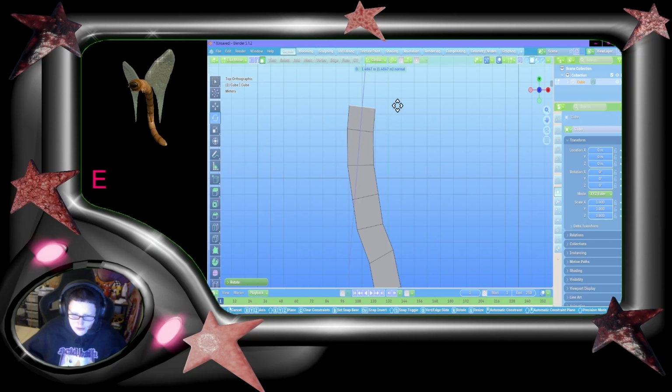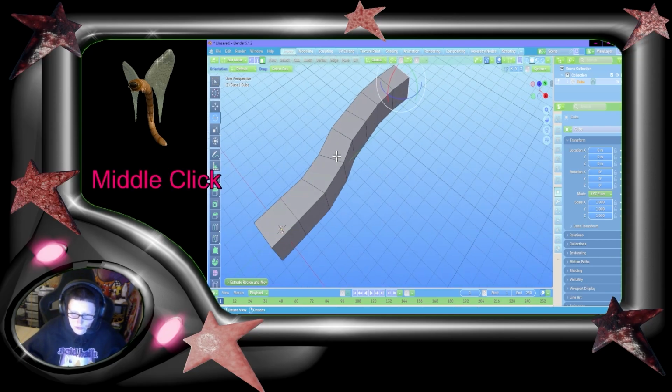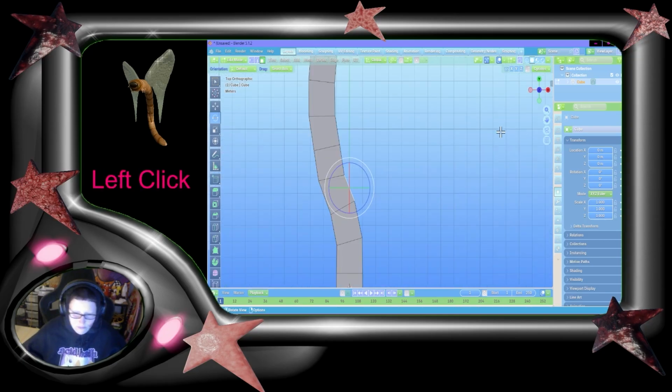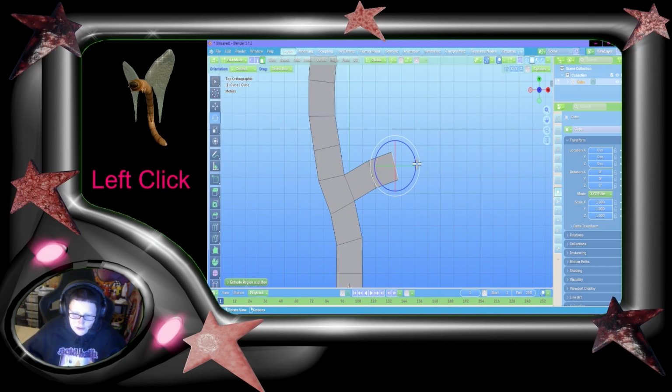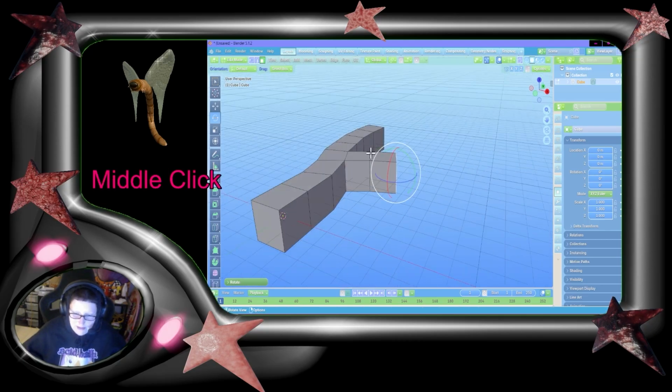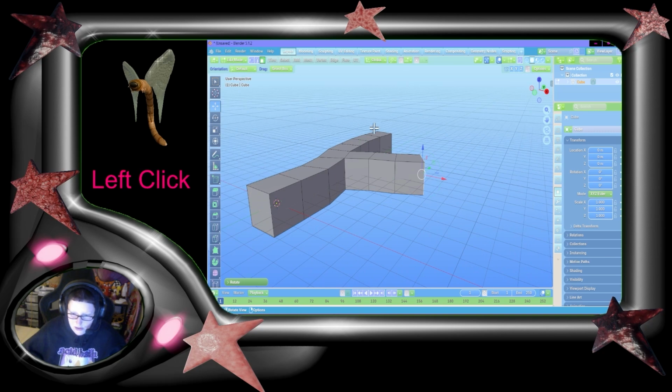And yeah, we're just gonna keep doing this. And also making a fork in the trail, so we'll just grab that face. Grab whatever you want. Bring it out. And again, just turning it. This is just turning the left and right direction. You can also make these go down or up, which we'll get to. Yeah, maybe we'll start going up from here. Just lifting it up a little bit.